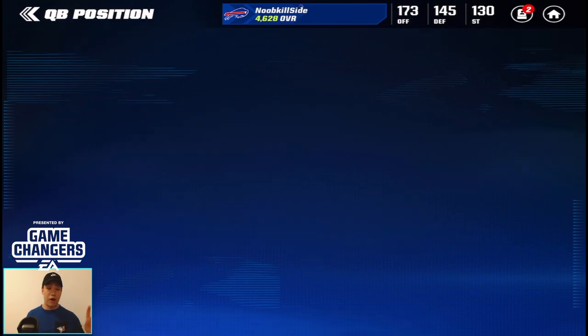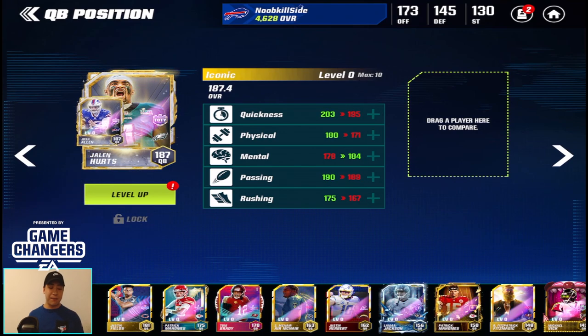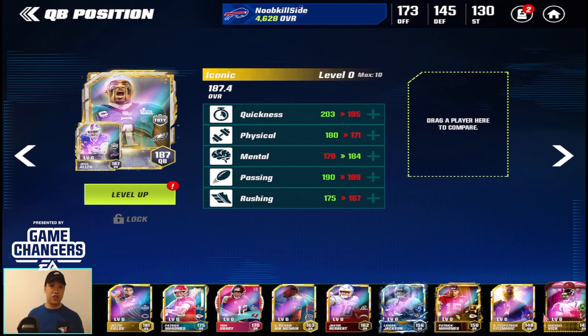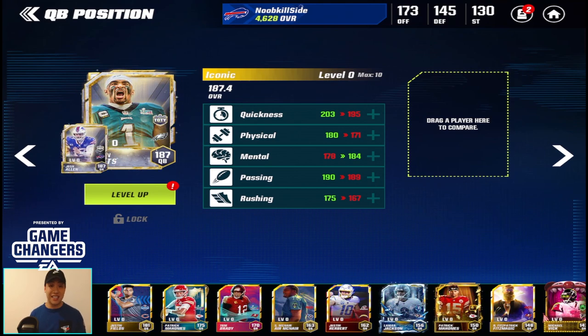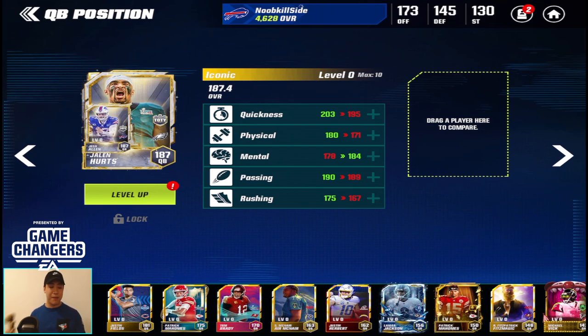I guess his overall might be a little higher as a true overall. You guys can see, so here are the stat comparisons. The first line is going to be Jalen Hurts, and then the next one is going to be all Josh Allen. So Josh Allen is a lot slower. Okay, so not 206, 203 quickness. So 195, but that's still really great. Of course, the passing, I'm actually shocked. Jalen actually has the better passing stats as well. The only thing better is the mental.